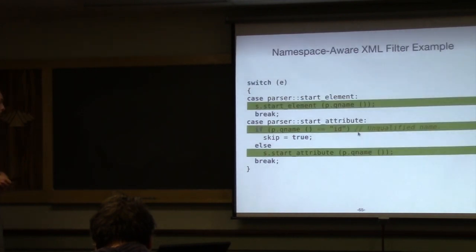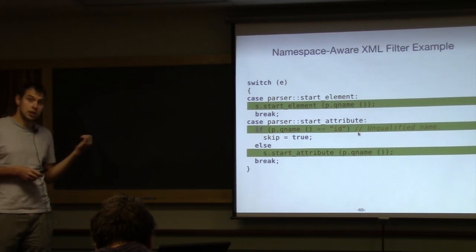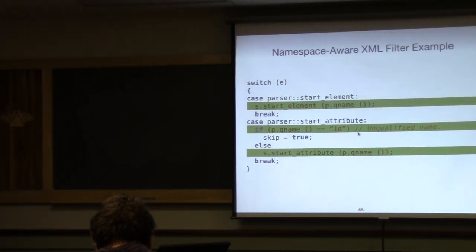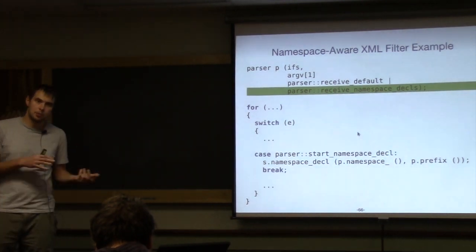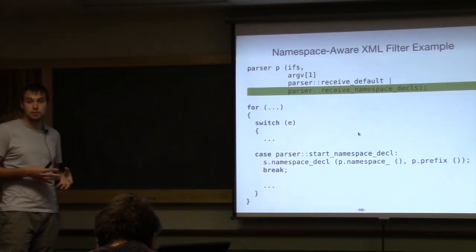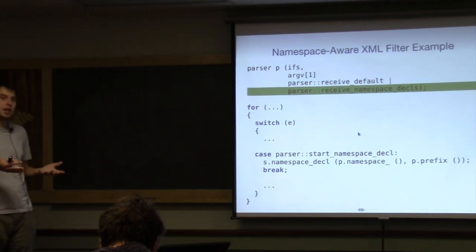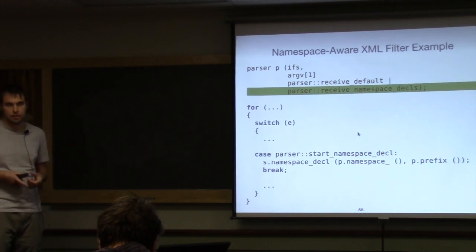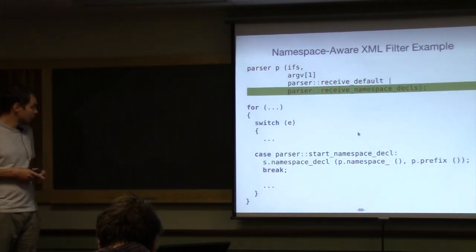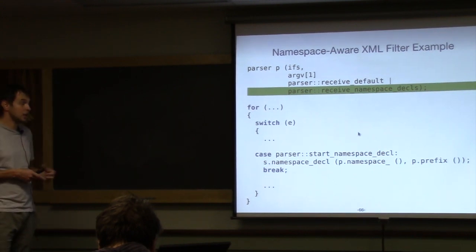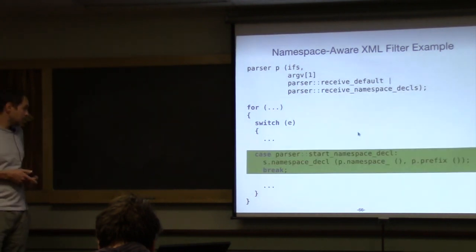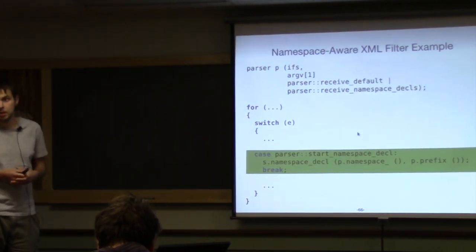Okay. So the first thing that we need to do to make our filter namespace aware is to start using qualified names instead of the local ones. That's pretty easy. We just change name to QName. There's another thing that we have to do. Now our filter doesn't propagate the namespace prefix mappings from the input document to the output. Where our input might have meaningful names assigned to namespaces, our output will have automatically generated ones such as g1, g2, and so on. To fix this, we first have to tell the parser that we want to receive the namespace prefix mappings, or namespace declarations, as they're called in XML. Once we do that, then we need to propagate this information to the serializer.